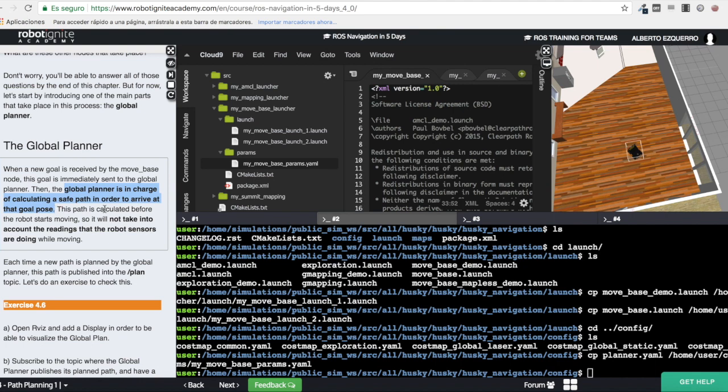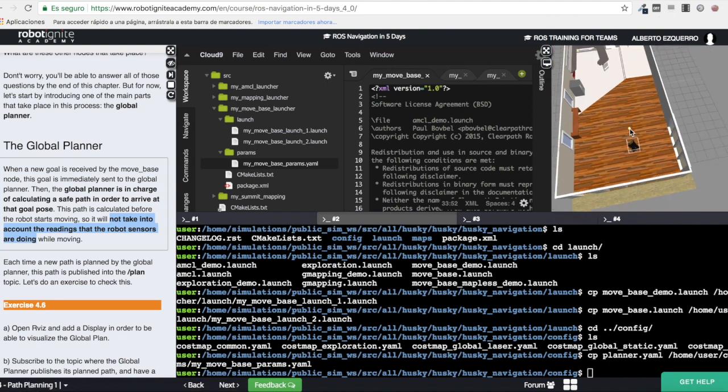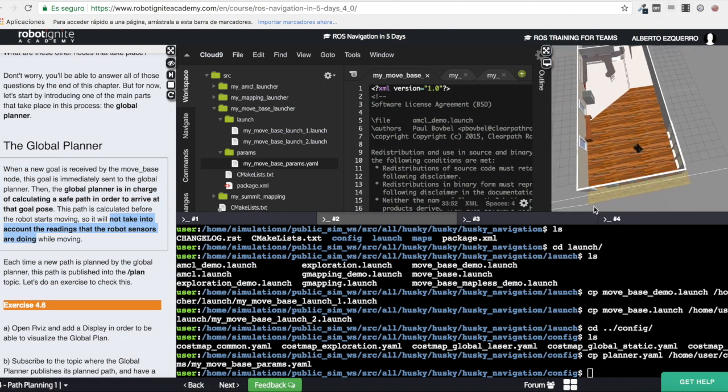And this path is calculated before the robot starts moving. So this path will not take into account the readings that the robot sensors are doing. This is very important. The plan that the global planner calculates is calculated using the static map. So it uses the map as it is when you created it, and it takes into account the obstacles that are placed into the map.